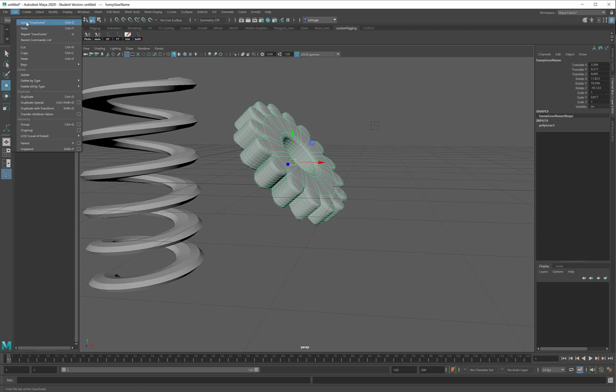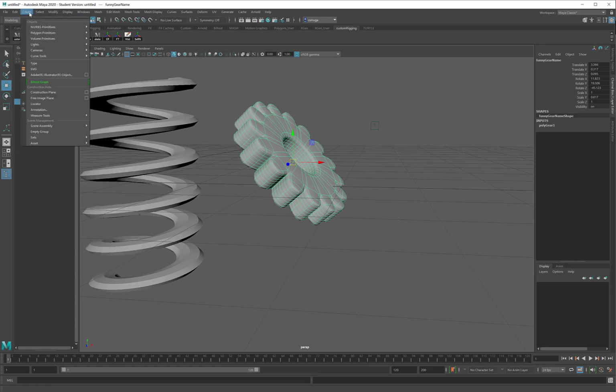The Edit menu lets you undo and redo. It's also got cut, copy, and paste features, which we are never going to use, and we'll talk about that when it becomes relevant to us. But there's this duplicate feature that does a much better job than cut, copy, and paste, so we'll always be duplicating. This also has some organizational options like grouping and parenting, which again we'll talk to when they become relevant.